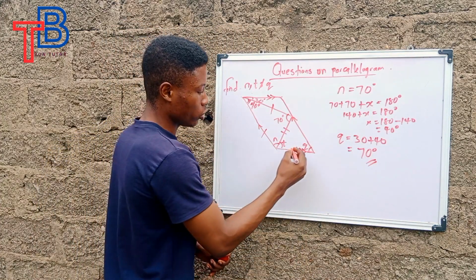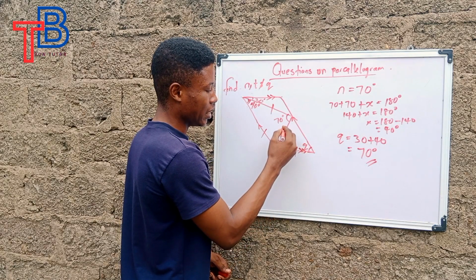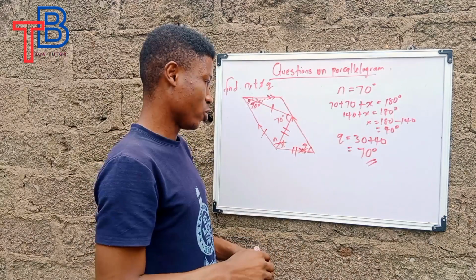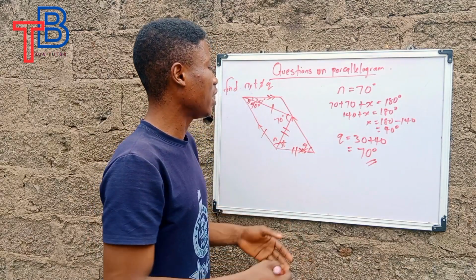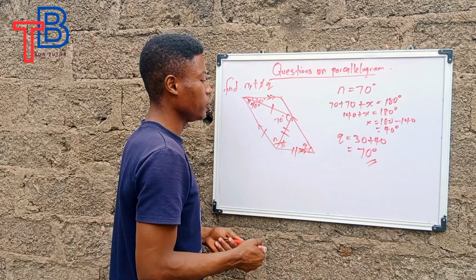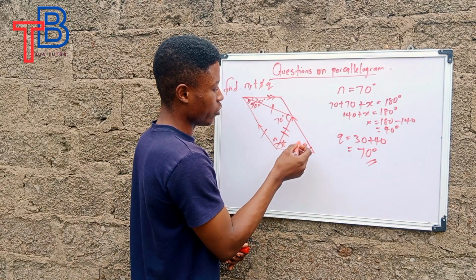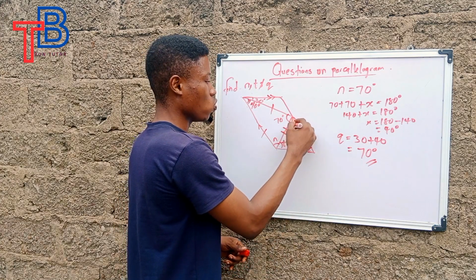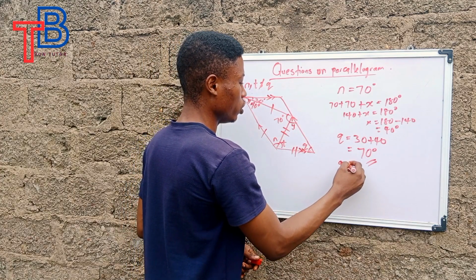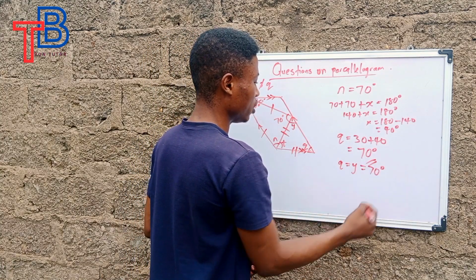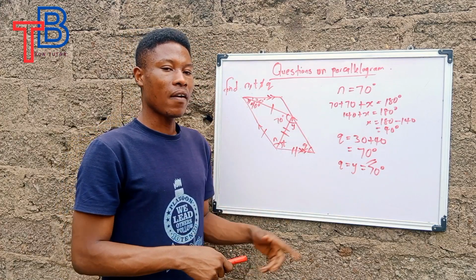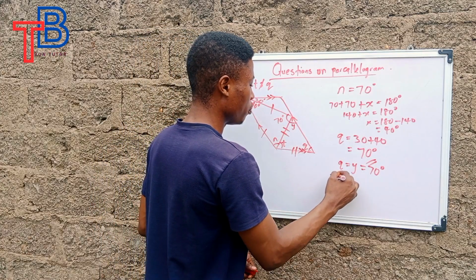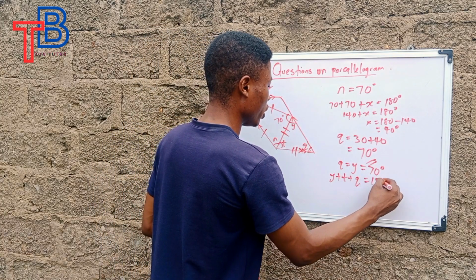And you can see here also that an indication was showing that this line here is equal to this line here, and that also makes this an isosceles triangle. And if that also is an isosceles triangle, it means the angle q here facing this side will be equal to whatever angle that should be here facing this side. Let's call the angle y, which means our q is equal to y, which is equal to 70 degrees. If our q is equal to y, which is equal to 70 degrees, it means our y plus t plus q will be equal to 180 degrees.